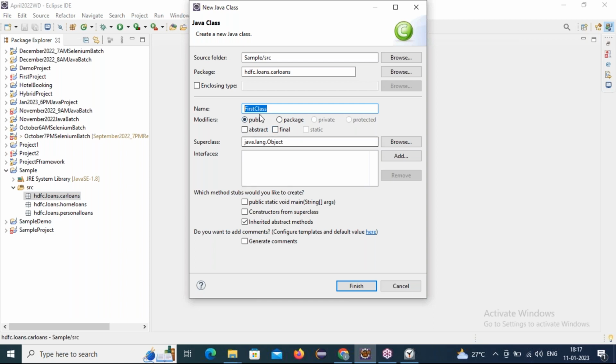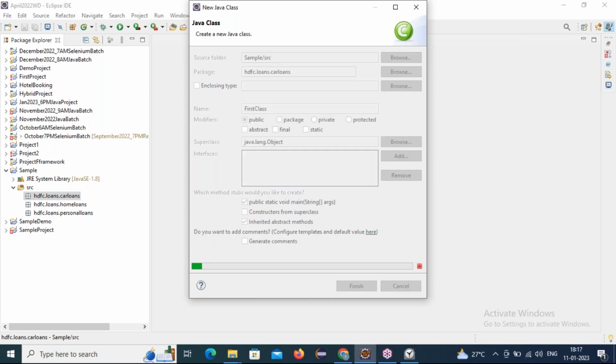And for every class you create, the execution starting point is the main method, which is public static void main String args. Just check this checkbox and click on finish.